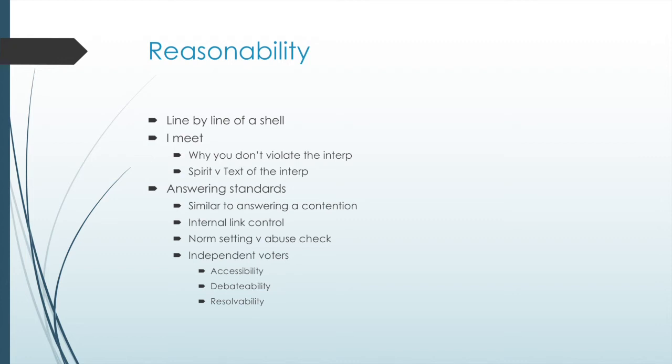We only read 2, and all of their abuse stories, all of their standards, all of their weighing is premised off the idea that I'm reading a crazy amount of conditional advocacies when really I'm only reading 2. And that's not going to trigger any of the abuse scenarios that they talk about.